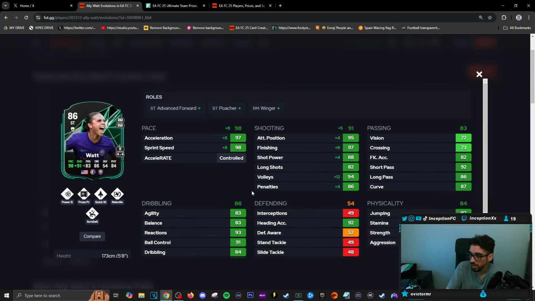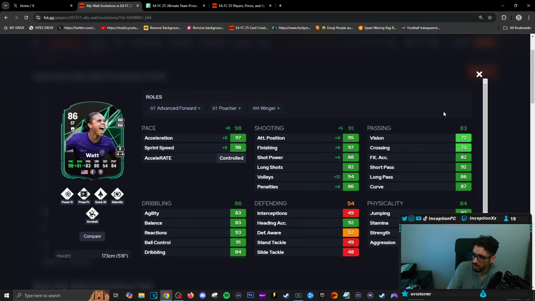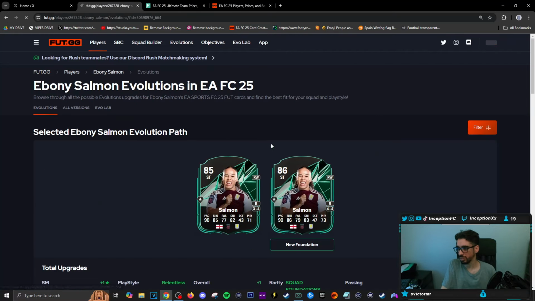You increase the pace, you increase the shooting, passing's in a better area, dribbling, low in agility and balance. Do I think it's going to be that big of an issue for her in game? Probably not, to be honest. Probably not. But yeah, a couple of interesting things there. That's why she's trending in the game, because she actually looks like a pretty solid meta choice.